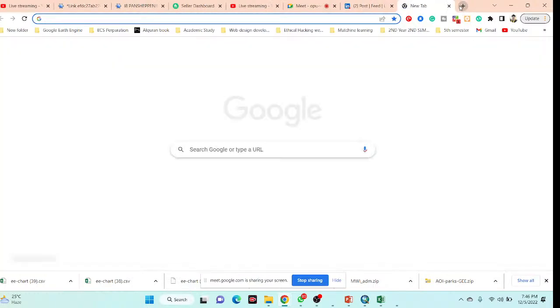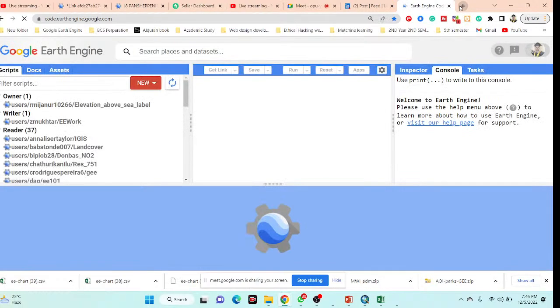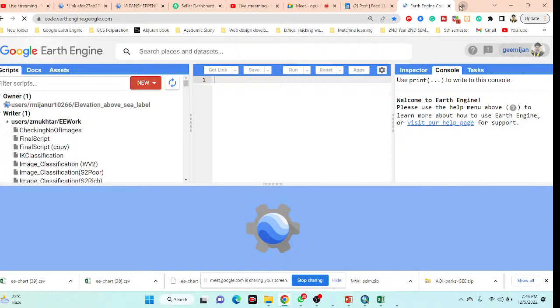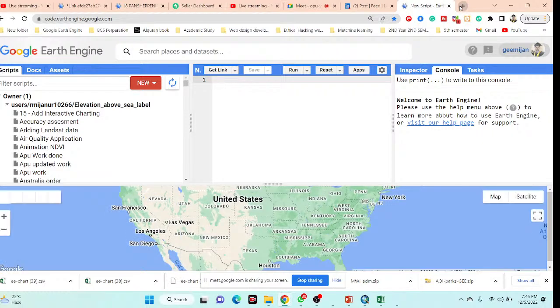So I simply open my code editor. Mainly in Google Earth Engine, we can do any types of remote sensing analysis. We just should know what my algorithm is, and I can simply convert the algorithm to code, and what data I need. On the Google Earth Engine platform, we can get all of the remotely sensed data freely, and this data set is updated daily.